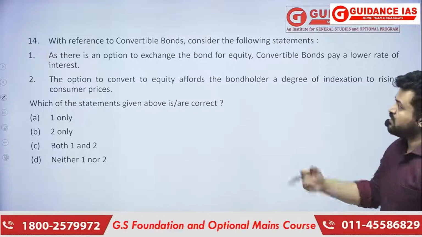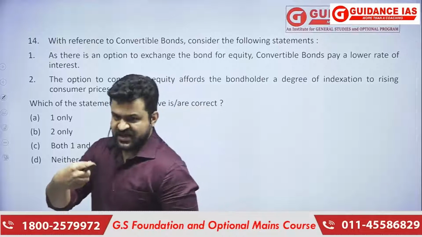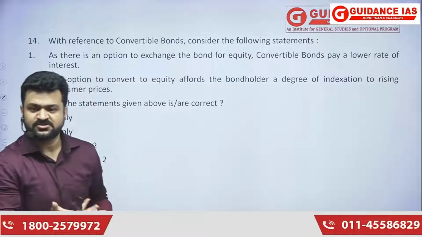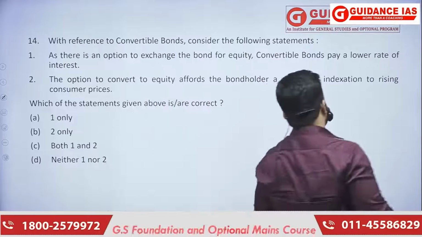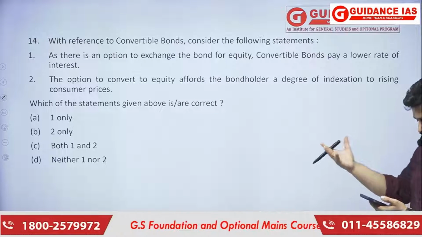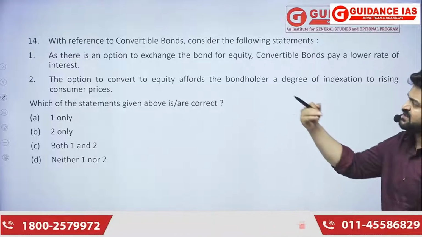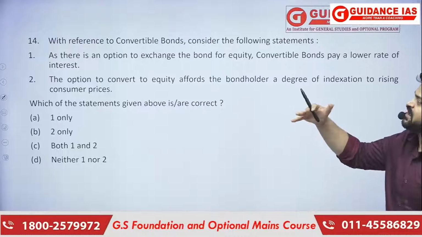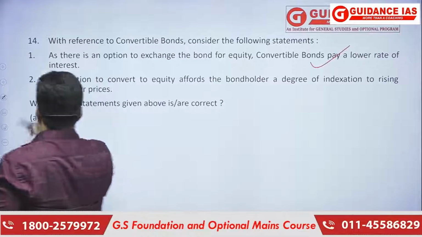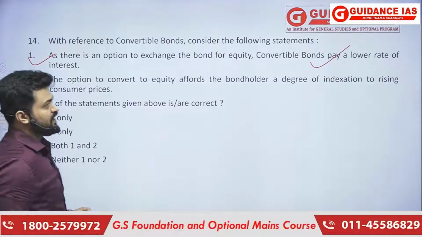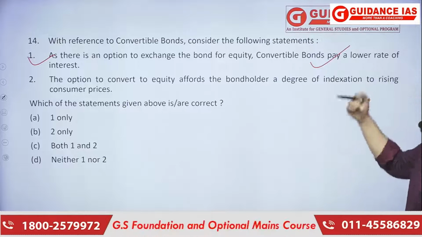Okay, so that is a share of the company. So that is what makes them different or distinct. That is actually a point of distinction between a convertible bond and a general corporate bond. Okay, so there is an option to exchange the bond for equity, and that is why convertible bonds pay a lower rate of interest. So generally, they pay a lower rate of interest. So you understand that convertible bonds are sometimes traded like bonds, sometimes they are traded like stock. Okay, so that statement is correct, that yes, there is an option to exchange the bond for equity. That is one reason why they offer a lower coupon rate or lower rate of interest.